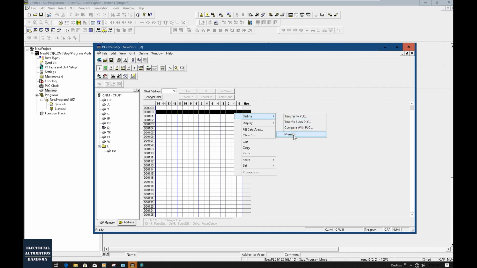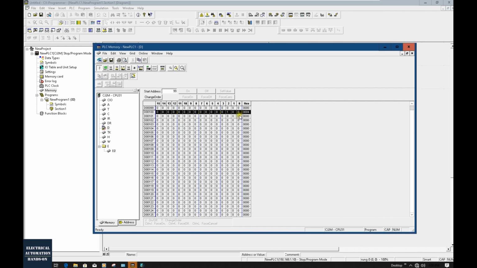Now we can click this monitor. So it monitors the actual data here. So I'm jumping the third input. So that's showing 1. If now I disconnect that input, we will see the data. Off, on, off, on.